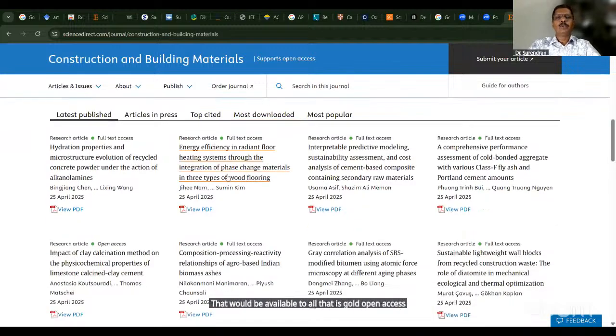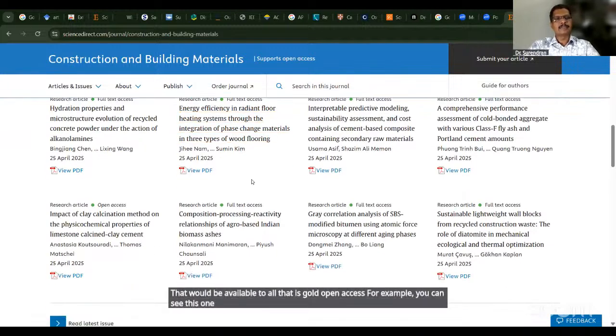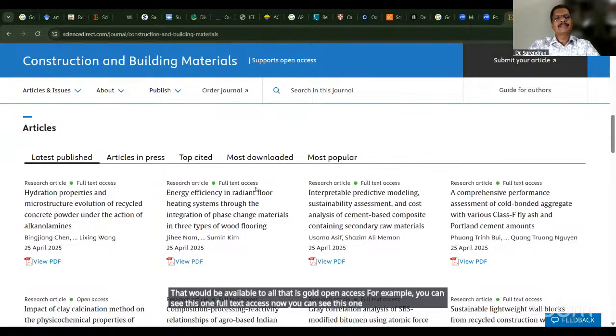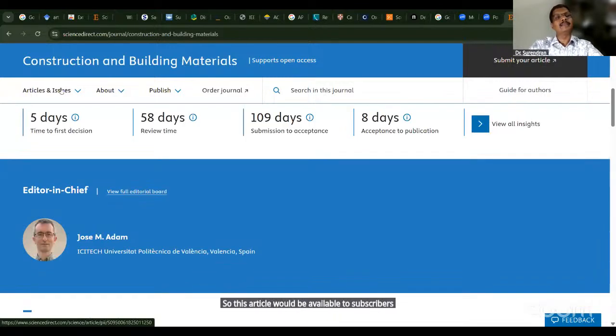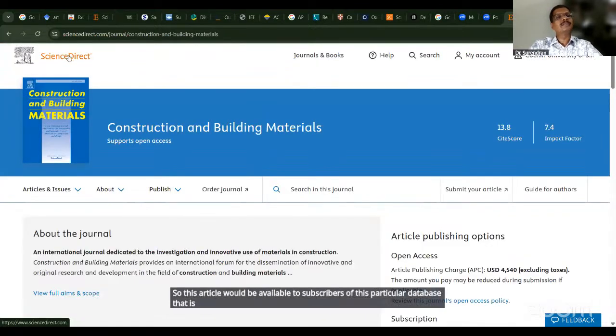For example, you can see this one, full text access. Here the authors have not paid anything. So this article would be available to subscribers of this particular database, that is Science Direct. This is a commercial database. Libraries or universities need to purchase it by paying.